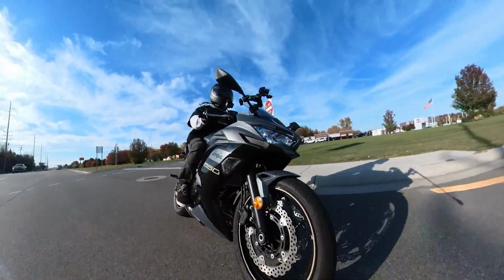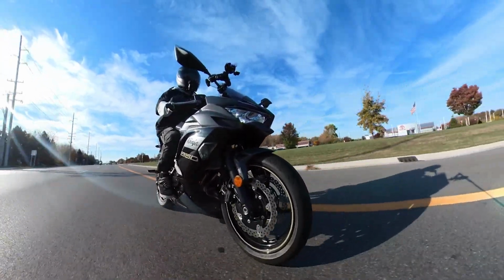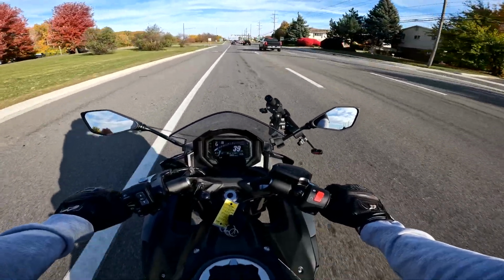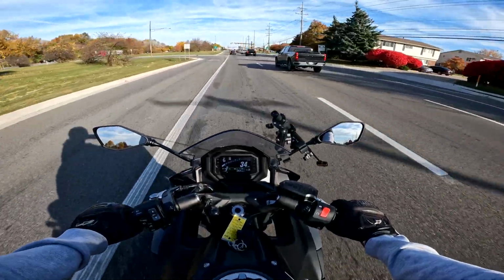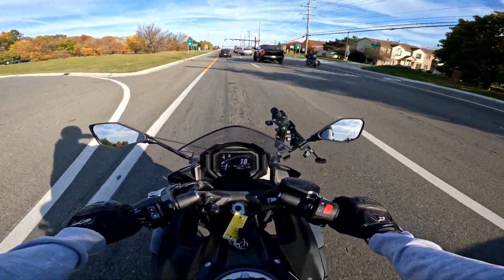So braking, keep in mind this is a heavier bike. It's gonna take a little bit more to come to a complete stop. Slow speed, stop and go. This isn't the most fun bike for that, but it is pretty light, and if you're not a short rider, it's not going to be horrible.